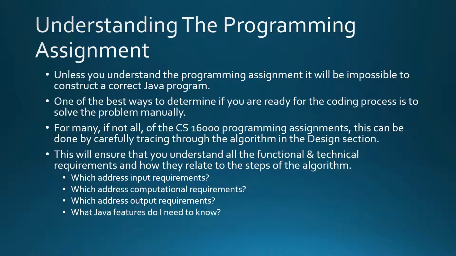When you're doing this, you should be asking the questions, or answering them, for your own good. What parts of the algorithm address input requirements? What are the inputs? Where do they come from? And what are the kinds of data? Are they ints? Are they doubles? Are they strings?